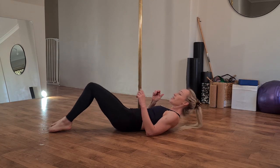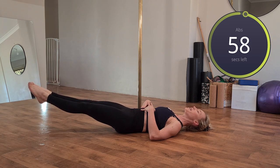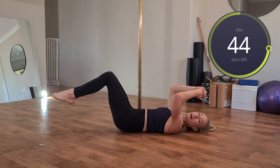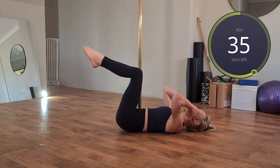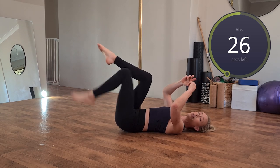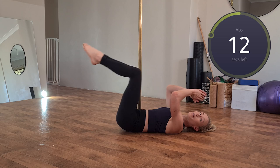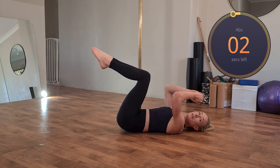Second round of abs — coming back down onto your back. Start with feet up at 90 degrees, keeping that back as flat to the floor as possible. Inhale as we extend the legs with whichever variation you're going for, exhale to return into the center, then exhale to come up into the crunch. Keep it nice and slow. The midway variation is to keep the knees bent and lower from the hips — don't just drop your feet; lower from the hips then exhale all the way back up. The easiest variation is single-sided then crunch. If still getting back pain, place one foot down on the floor. Focus on keeping it slow and steady with correct core engagement. Last ten seconds — well done, that's a minute.